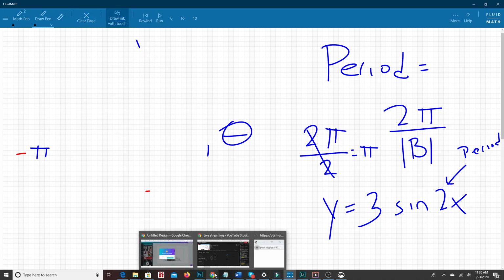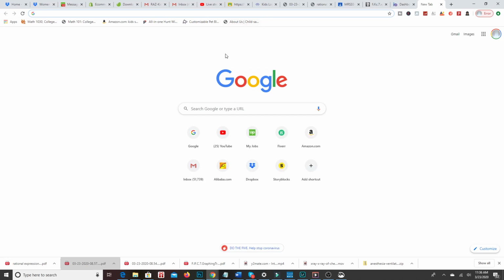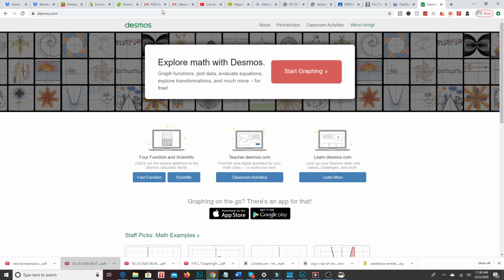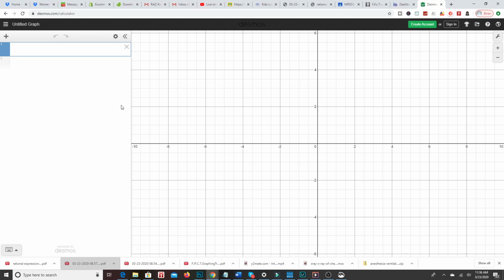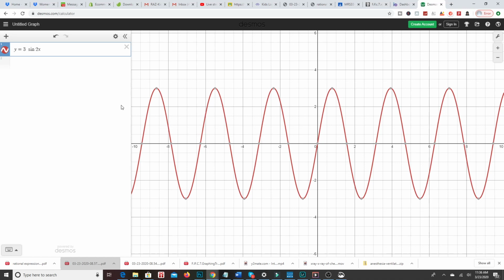Let me just use Desmos, guys, for the time being, all right? Tomorrow, obviously, I'm going to work through this dashboard, grades. Everyone's interested in that. Go Desmos. Okay, start graphing. So again, you guys can also do this too. y equals 3 sine x. The only thing that sucks about this is that you guys don't get to see the proper way to label it, because we were going from negative pi to pi. So essentially you can go from, if you look at the graph right here.